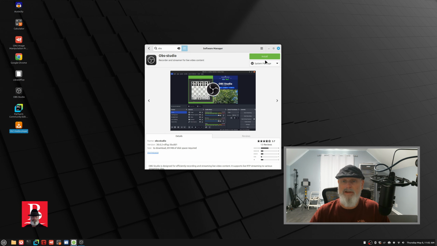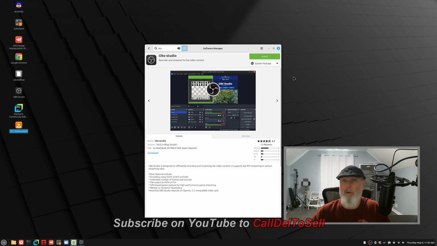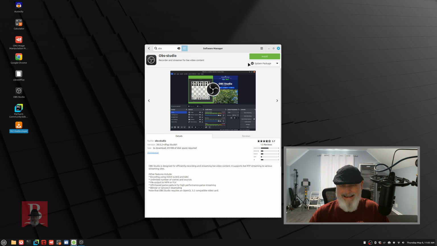Took me a while to stumble upon this, but if we look at this, we have details, which are very scant, right? Bilinear or lanczos resampling, other features. So it turns out it's apparently a stripped down version. It doesn't have everything in it, but it's made for compatibility, because when I was looking out there in the world, it was saying people were having some troubles with audio. They're having trouble with other things running OBS on the Linux.